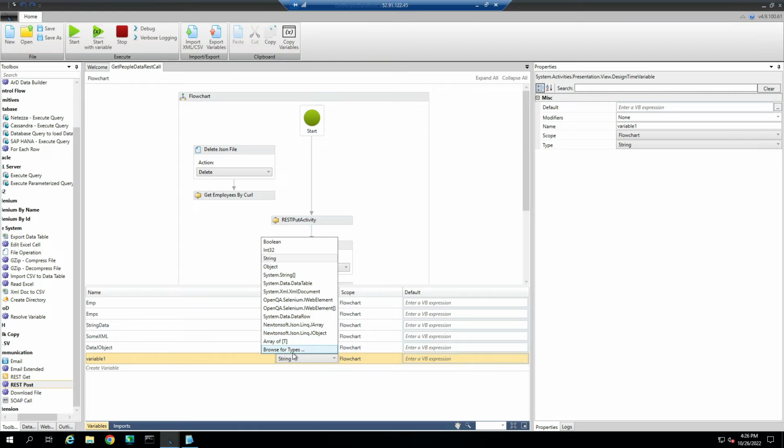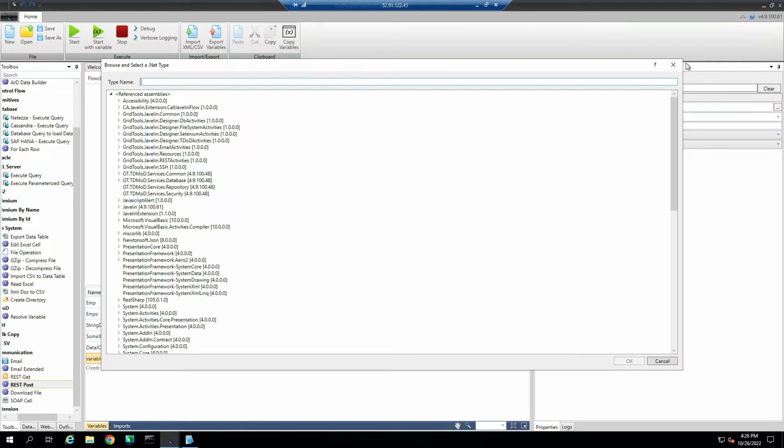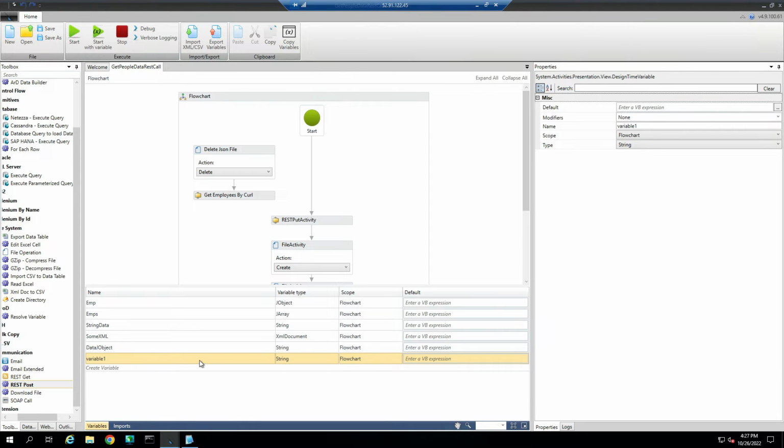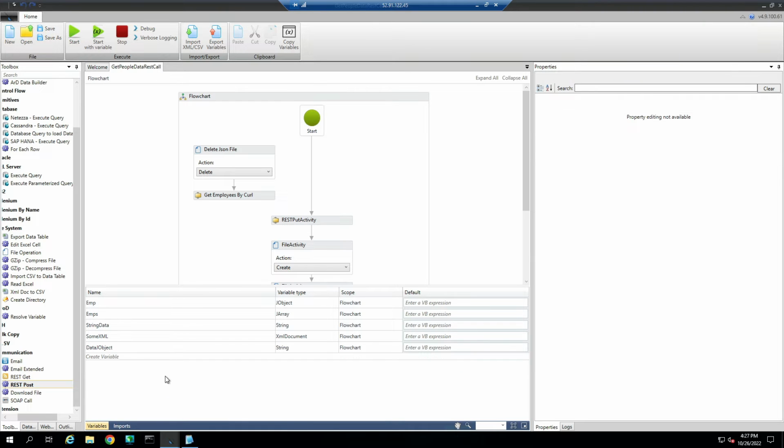But basically, if you don't see it there, then you can browse for it, right? Okay, so let me go ahead and close those. And I'm going to delete this one just because I didn't use it. Now, the other thing we have here is some XML document. That way, if you're doing a SOAP, I can dump it in zip, but I decided not to.